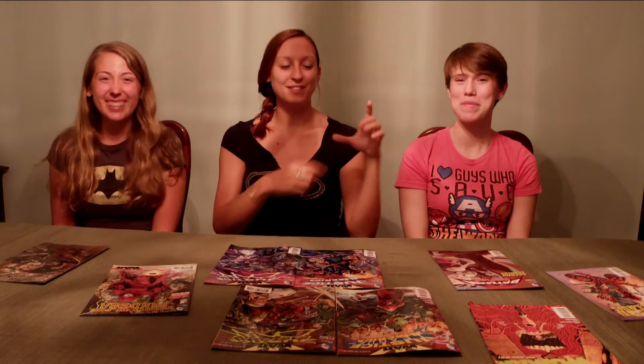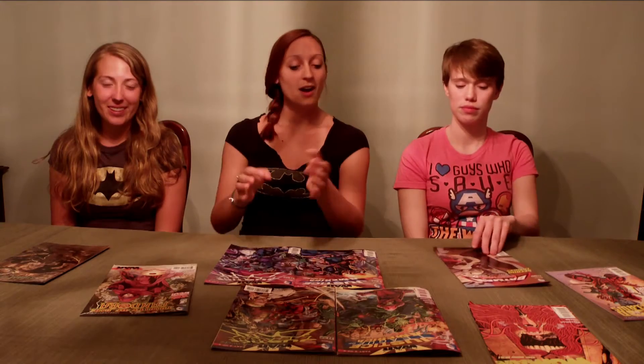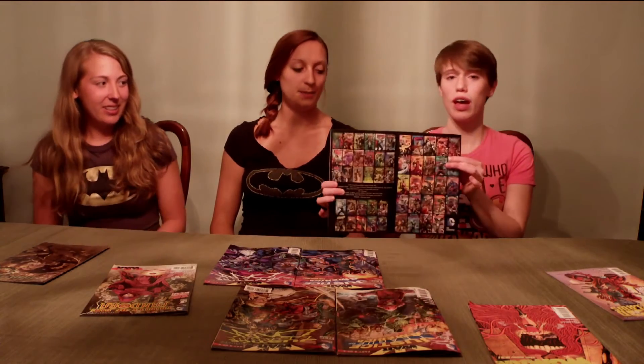What I really liked about the covers is they show the hero — so like for Poison Ivy, they have Detective Comics written, and then they have it X'd out, and then they write Poison Ivy on top of it. So everybody gets their own awesome cover. They're also releasing a couple of 3D covers, and you can see pictures of all the covers on the DC website.